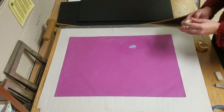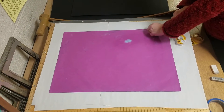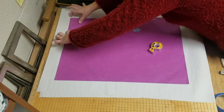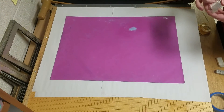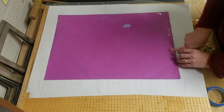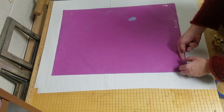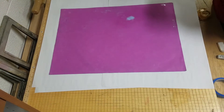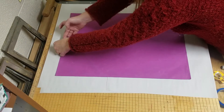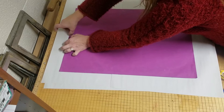There are a couple different ways you can mount a piece of artwork. This is the easiest way but not necessarily the best. I want to make sure my double-sided tape does not have any bumps in it, because if there are any bumps in the tape that will show when my piece has been fully matted. I'm making sure there are no bubbles in this tape at all. I ran out of tape and switched to another roll — I got a little bit of a bubble but it came off with my finger, so it was actually okay.